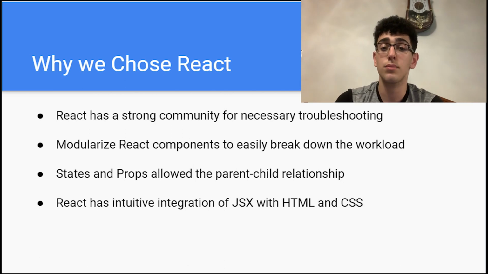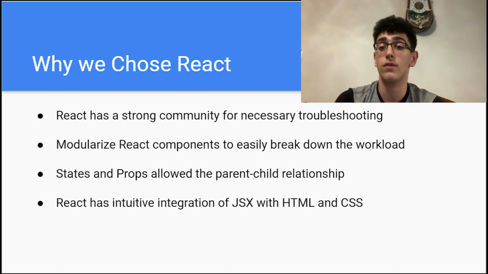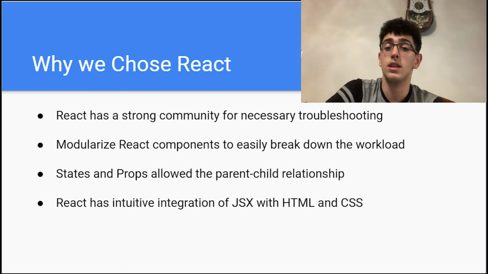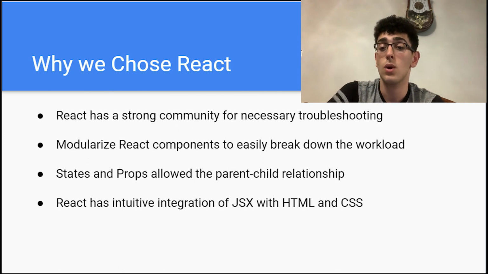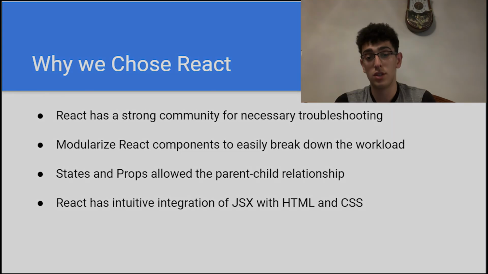Three, states and props allow the parent-child relationship, which allows users' data to be locally modified until saved in the database. Four, React has an intuitive integration of JSX with HTML and CSS. We also had Bootstrap, which allowed us to have responsive grids and images, such as for the home screen and the settings page.